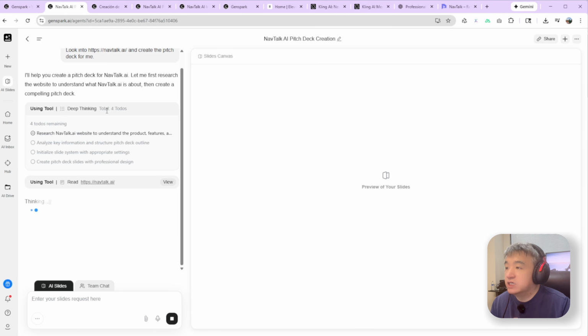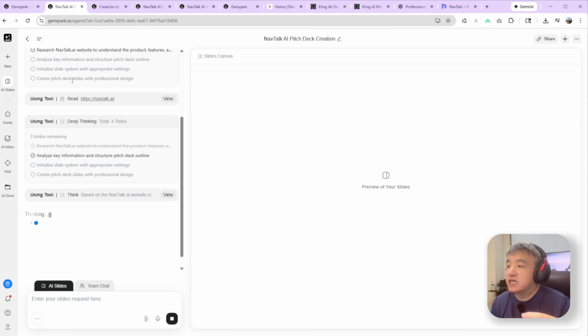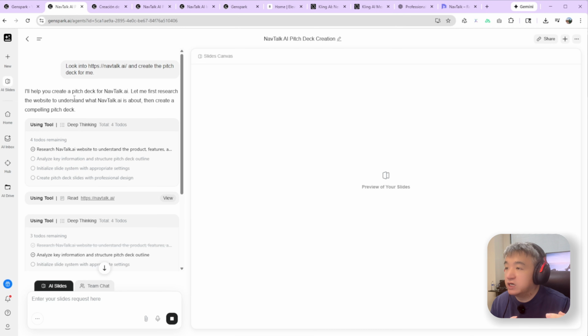It's doing the web search like this one. It calls different tools or MCP servers for different tasks. It will split the main task into small subtasks and do each one by one. It will plan how to get everything done.